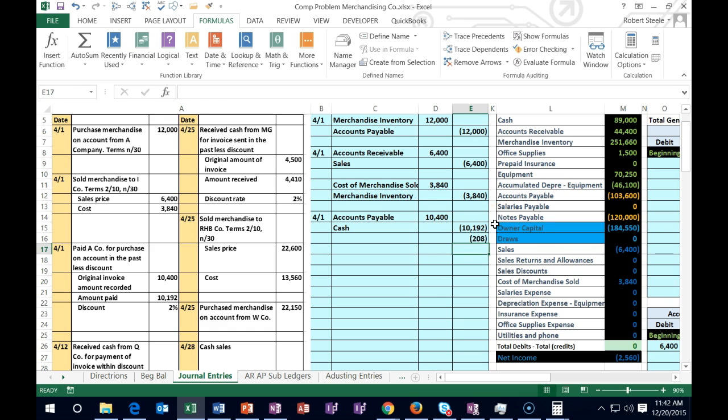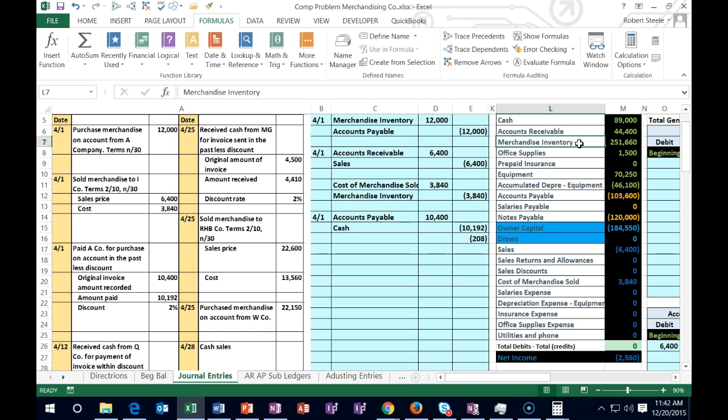That's our 208. Now, you might say, well, okay, what's the account going to be for the 208? And many people will think, well, that should be sales discount. And it is a discount, but to us, it's a purchase discount in this case. It's not a sales discount, which would be the discount that we gave to our customers. This is a discount that's given to us. And if you think about it, what happened is we overstated our inventory. Because last time when we purchased the inventory, we put it on the books at 10,400. And now we've realized that we're only going to pay 10,192.